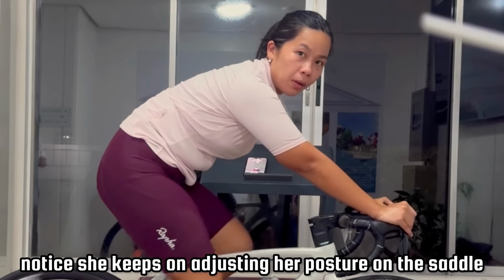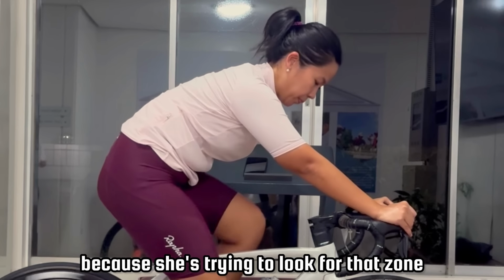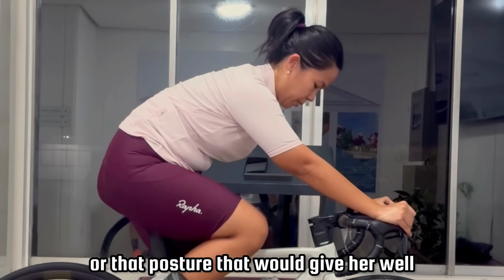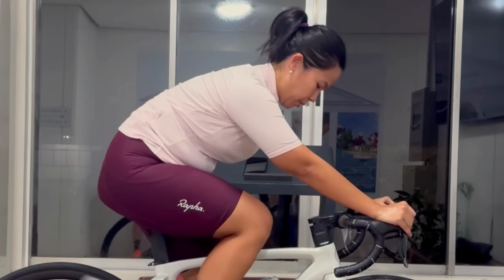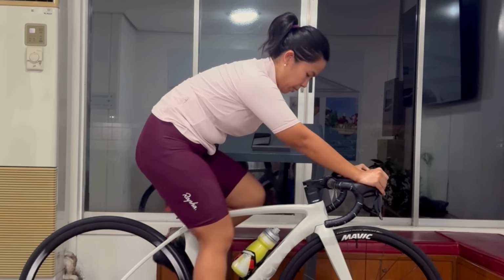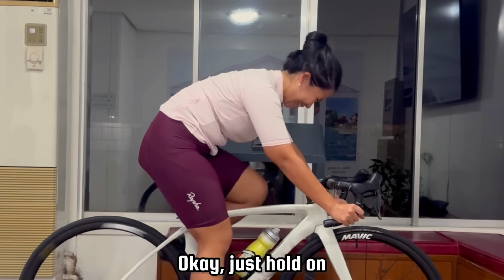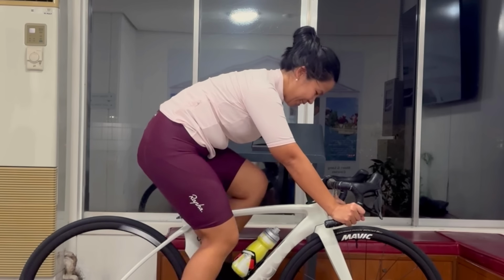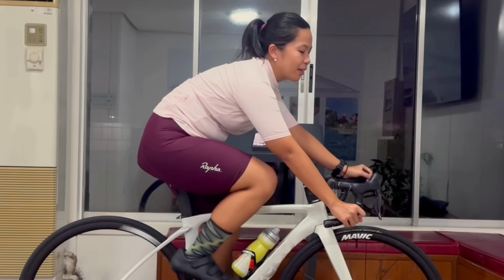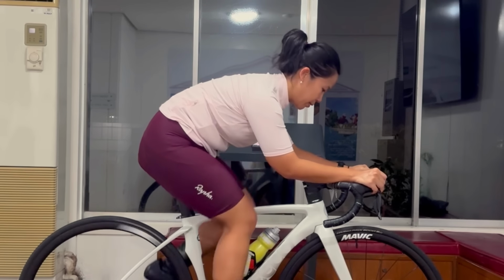So you notice she keeps on adjusting her posture on the saddle because she's trying to look for that zone or that posture that would give her, well, absolute comfort, but it's not gonna happen. Very nice. Can you hold on to your drops? Okay, just hold on, very nice. Can you hold on to your hoods again? And then 90 degree elbow, lower.